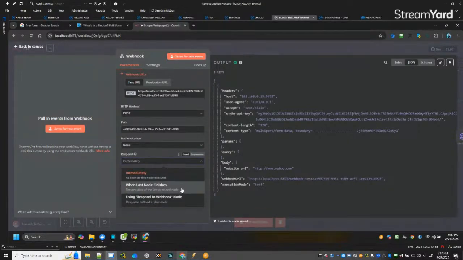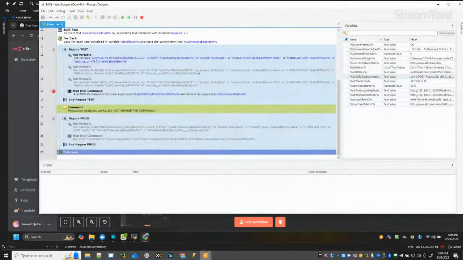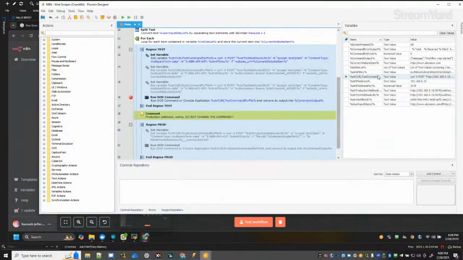It's going to be when the last node finishes, when we get that data back. Let me just make sure we have everything up and running here. We should get that back in our command output.